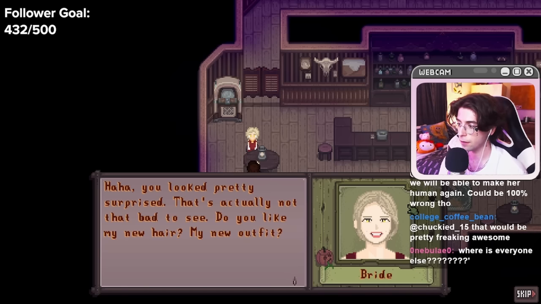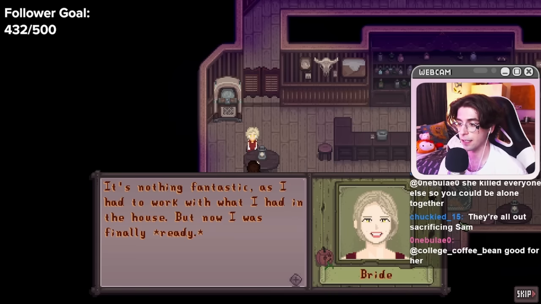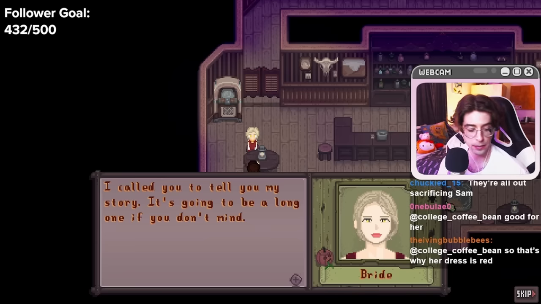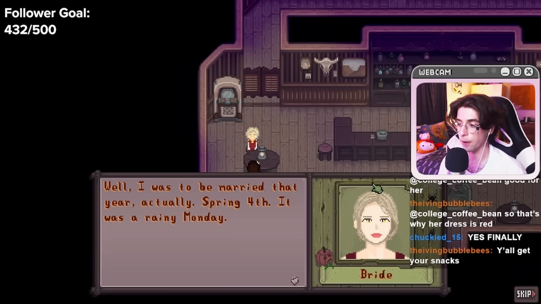Do you like my new hair? My new outfit? This was my secret project. I've been working on making new clothes for myself. Sweet. Don't you think? The dress is the same color of the blood as your victims. It's nothing fantastic, as I had to work with what I had in the house. Now, I was finally ready. I called you to tell you my story. It's going to be a long one if you don't mind. My name is Aurelia Stella Havisham. Spring 4th. It was a rainy Monday.